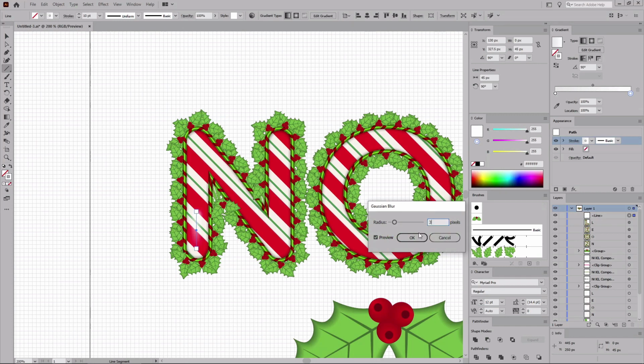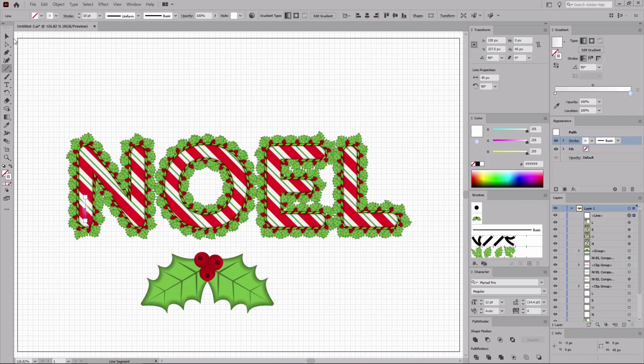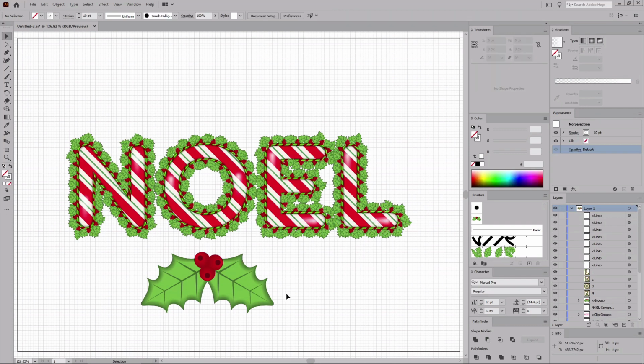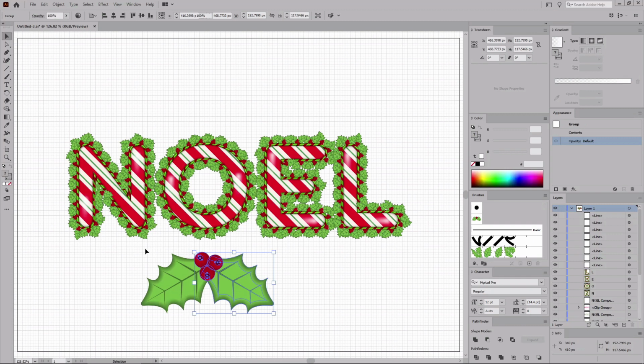Set the radius to 3 pixels, click OK, press Ctrl and 0 to zoom out, and switch to the Move tool to spread some copies of this line on the rest of the text. Remember that you have to hold down the Alt key to easily drag copies. And for the E and the L, you can rotate your path and make it horizontal. Once you're done, you can select this group and remove it.